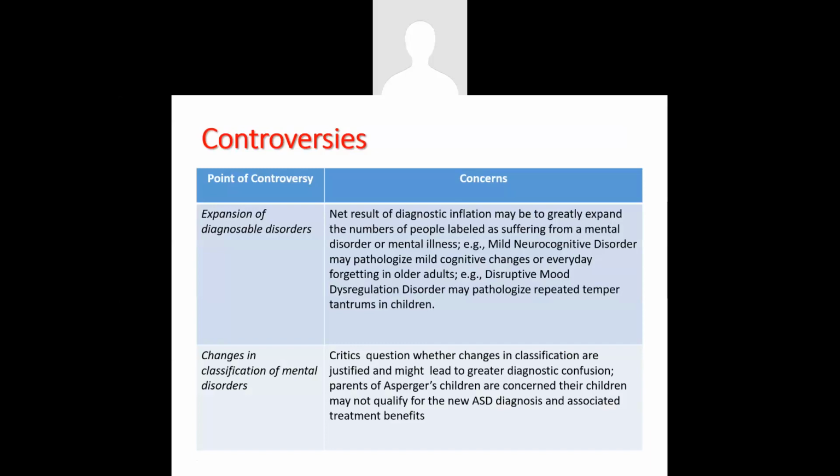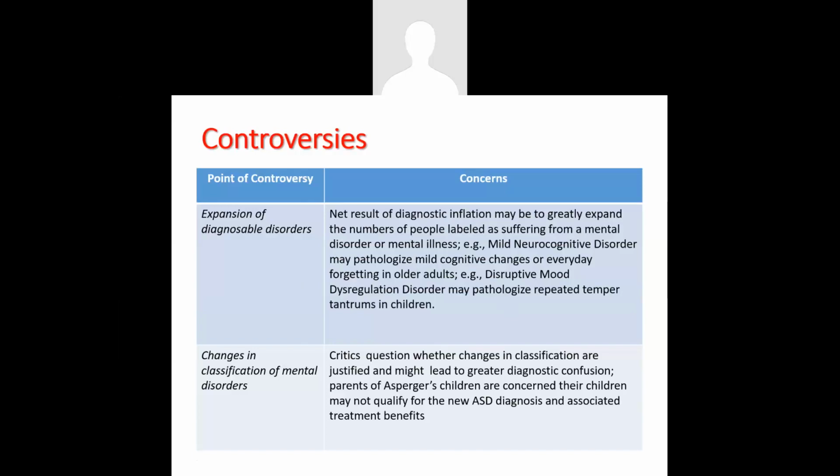Lots of different controversies have taken place over this shift as well. One was around the expansion of diagnosable disorders, that the net result of our diagnostic inflation may be to greatly expand the numbers of people labeled as suffering from a mental disorder or a mental illness. So a lot of these mild ones might actually pathologize issues that are kind of normal human behavior.